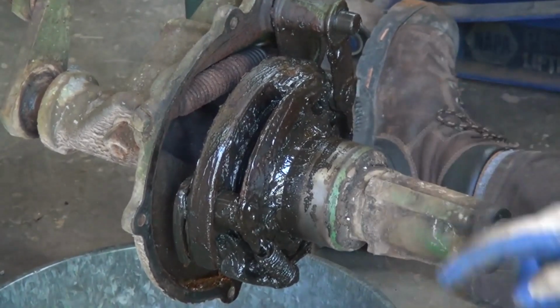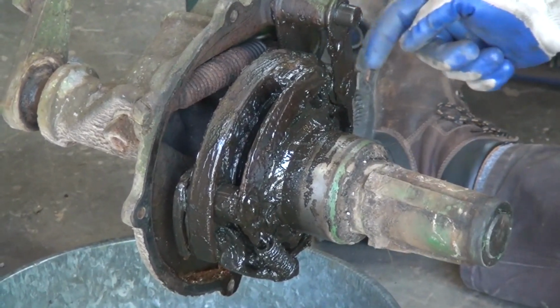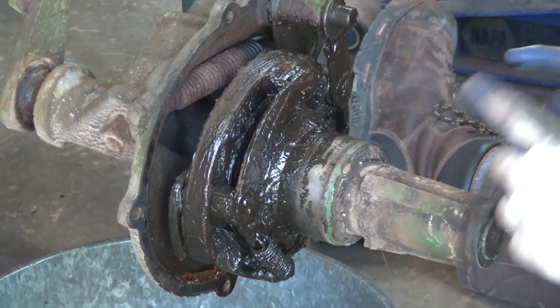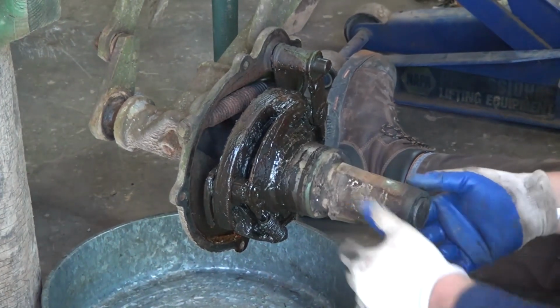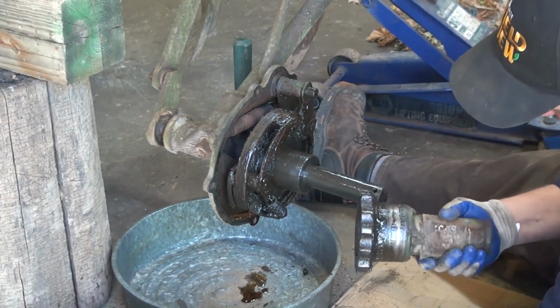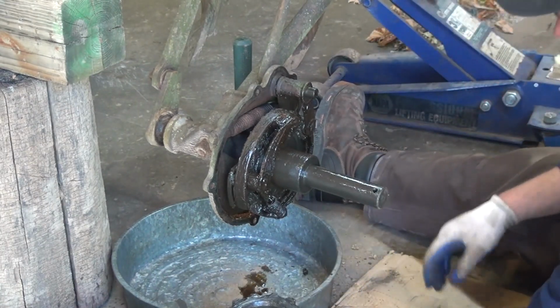Once it's done a full turn, it comes all the way around to the other side, engaging the roller at the end of this arm, and it stops. So it turns half the way around. Your plow should lift in a half revolution if everything is right. So we'll go ahead and disassemble, because we want to make sure everything is right here. It's certainly a good sign to see grease and not a lot of rust in our clutch.